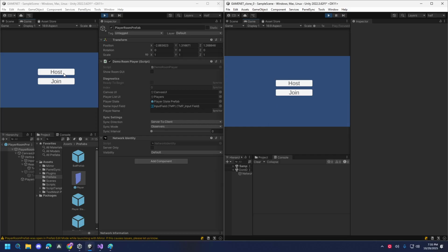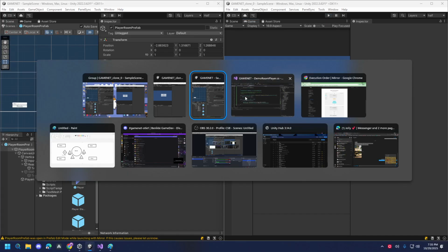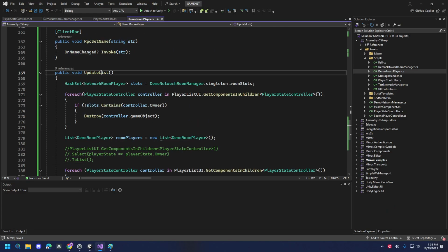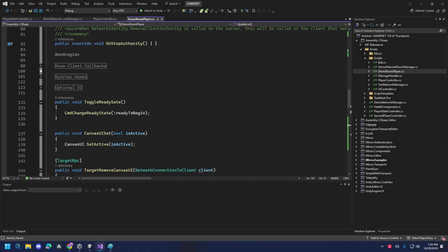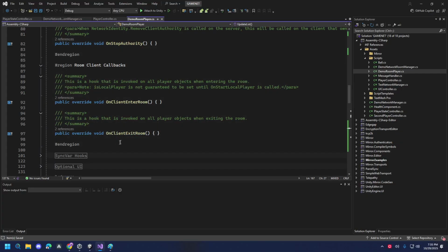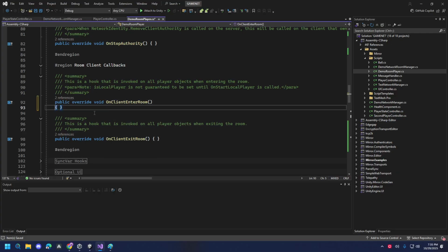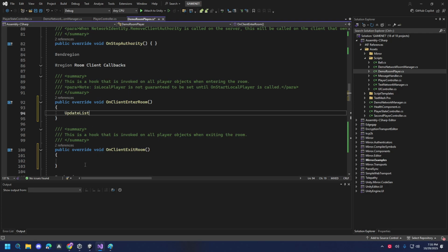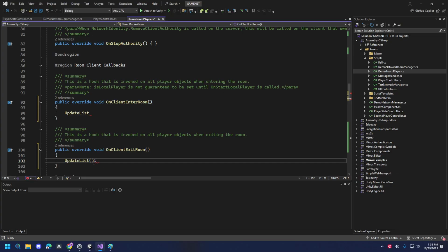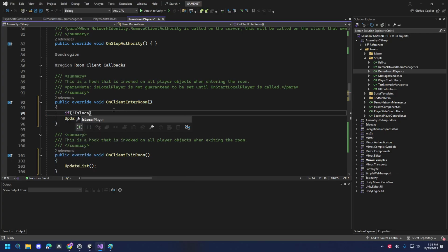If I post, supposedly it should add one. Oh, nope. I haven't called this yet. UpdateList: you call that when a client enters or leaves the room. And then I think I can do is local player. If it is not the local player, you don't have to do this.